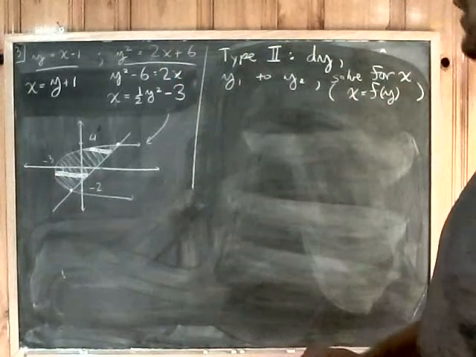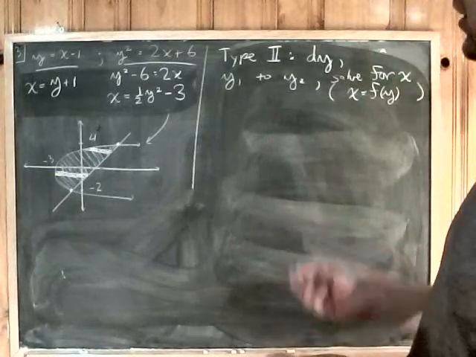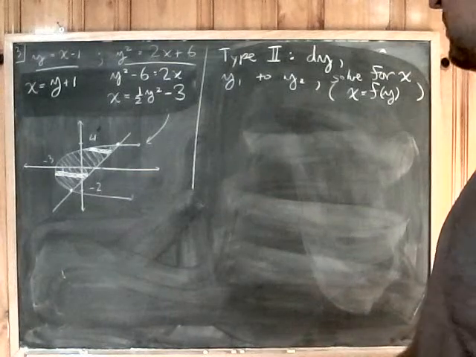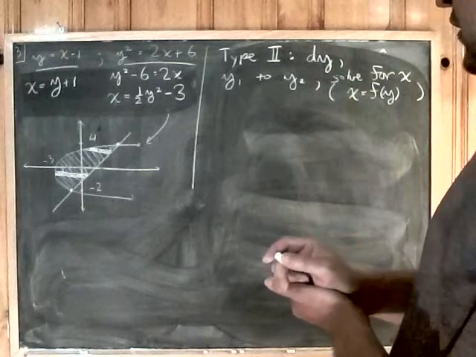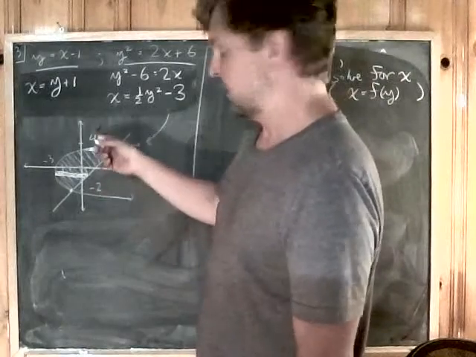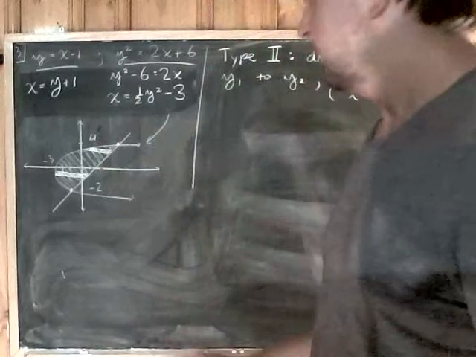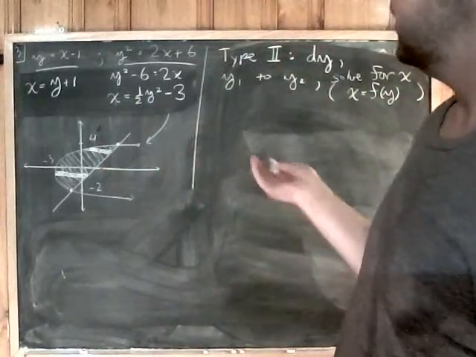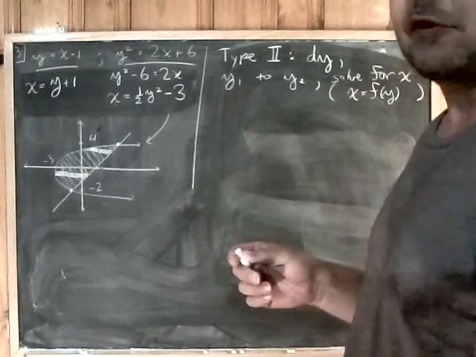And y equals x minus 1, actually it's easier to remember how to graph that, is a straight line shifted down to the y-intercept of negative 1. So they make sense. And now I need y1 and y2, so I need the lowest y value and the highest y value. I've marked them on here already, but you won't know that. You'll need to figure them out. And to do that, we need to figure out where those curves cross. So I need y values, so I'll set y plus 1 equal to 1/2 y squared minus 3.